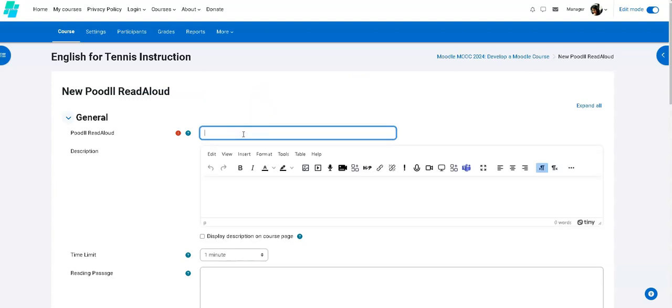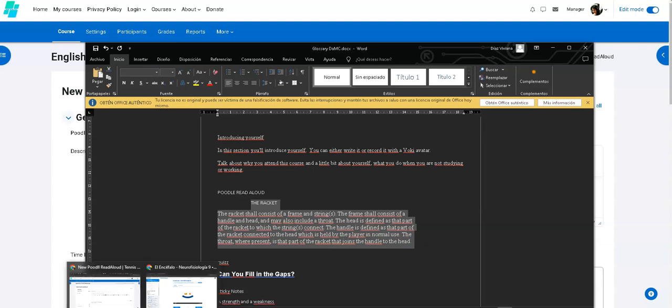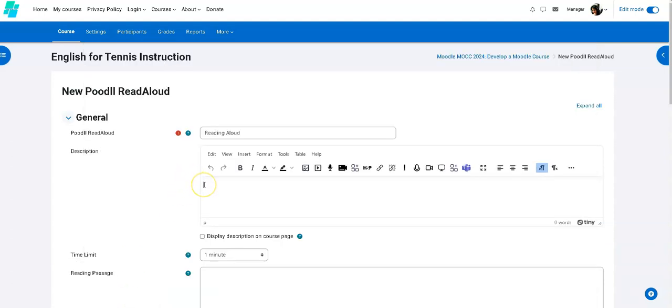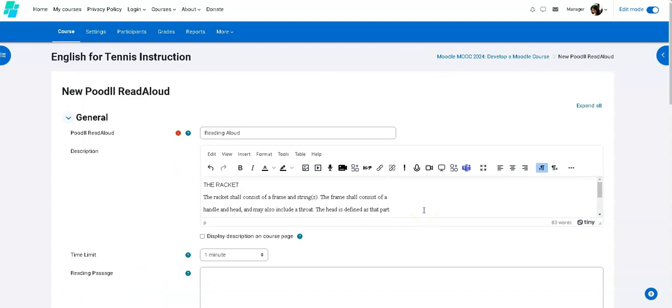For example, this is a reading activity, reading aloud activity, and I'm going to do this and paste it in the course content section here. Okay, this is the text that the students have to read.